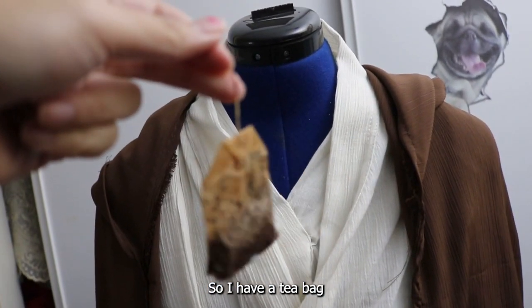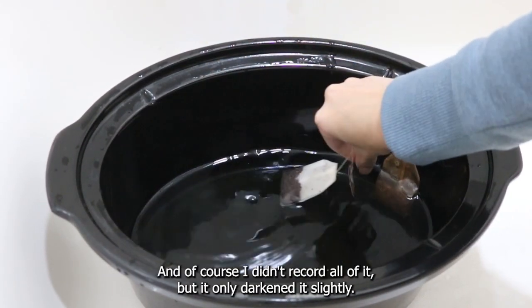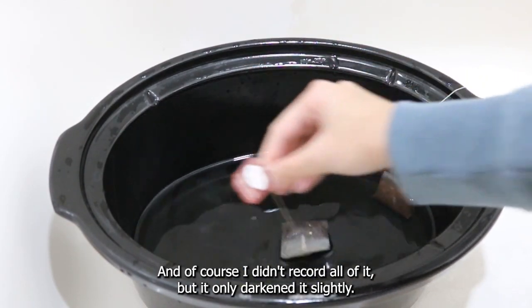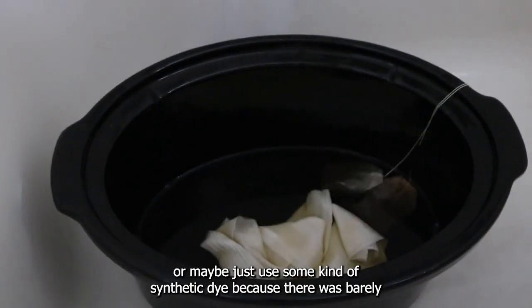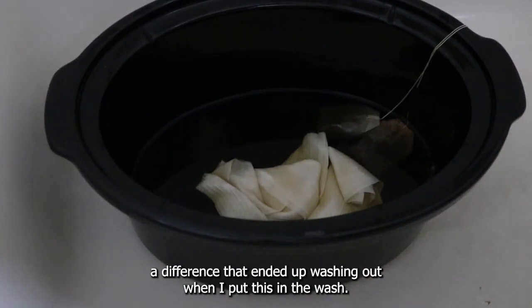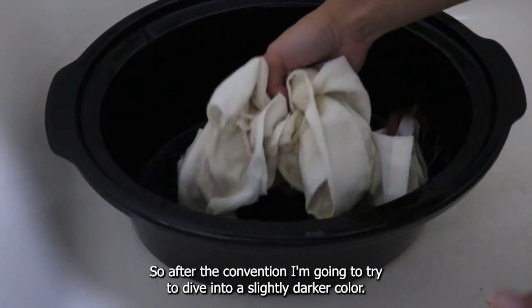So I have a tea bag because I decided I wanted the under tunic to be a little bit darker, and of course I didn't record all of it, but it only darkened it slightly. I definitely should have used way more tea bags, or maybe just used some kind of synthetic dye, because there was barely a difference that ended up washing out when I put this in the wash. So after the convention, I'm going to try to dye this a slightly darker color.